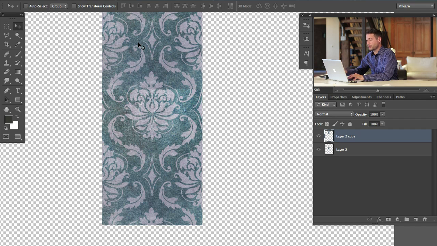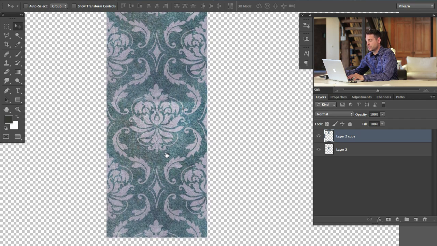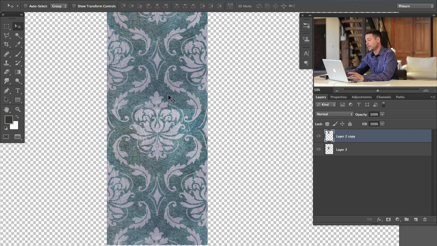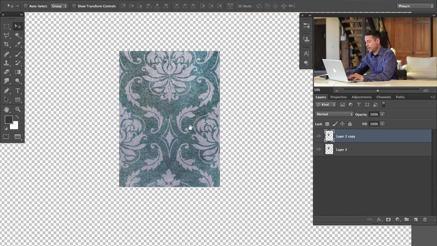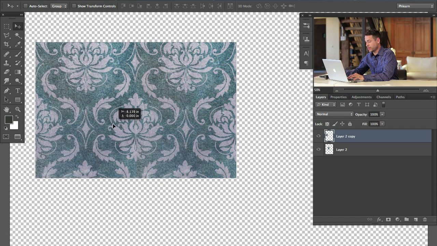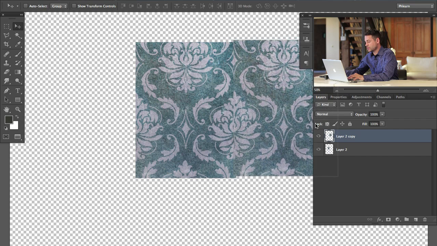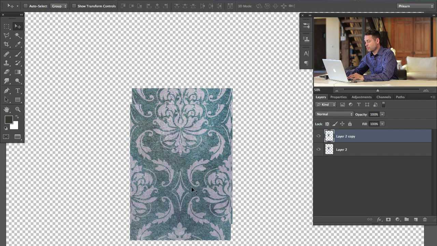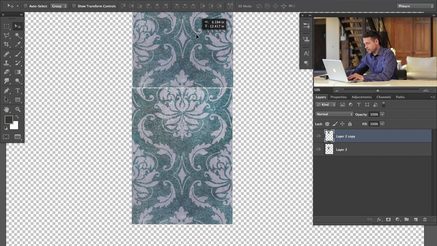The pattern repeats itself in a nice way. It's not perfect. You could continue playing around with it, but for our tutorial, it's definitely as good as we need it to be. So what we need to do now is make sure that it matches. If I'm bringing it over to the left, make sure it matches to the right, top, and bottom. So let's start off by placing it on the very top.